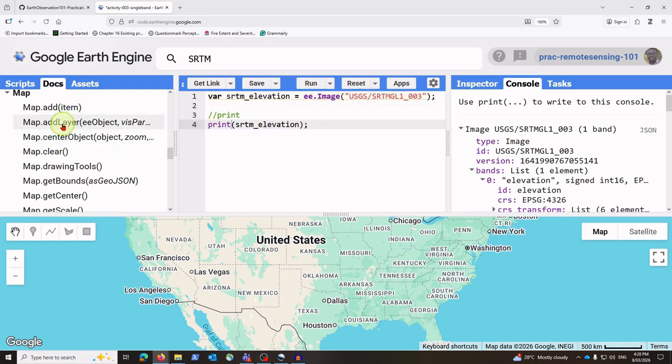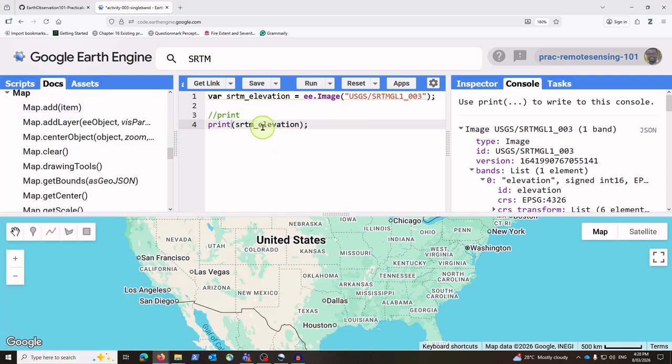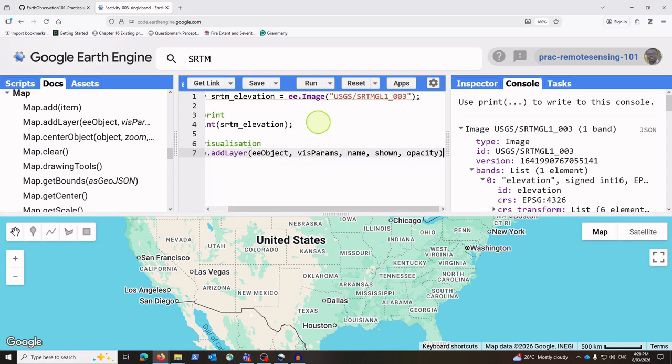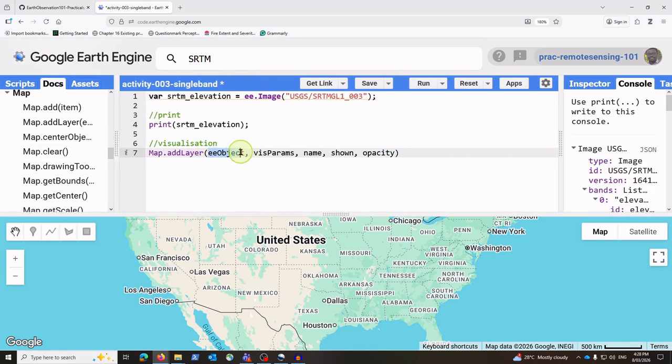And so when you go back to the map.addLayer here, we have an image there. So in the place of EE object, we're going to put in the image there. So what I'm going to do is I'm going to copy the whole method. Just going to copy the method, and then I'm going to say visualization. So for visualization, we need to use this. Okay, and then what I'm going to do now here is I'll replace this with my variable here, because that is what the explanation says. So I've got an image here, it can sit here, right?